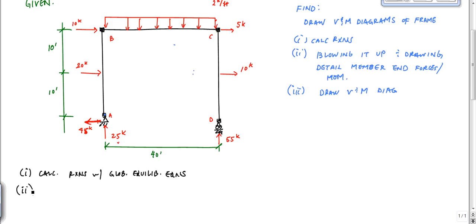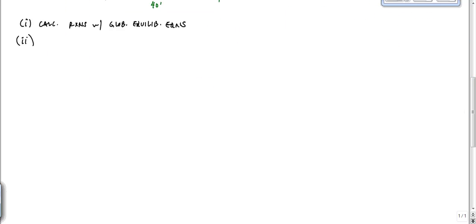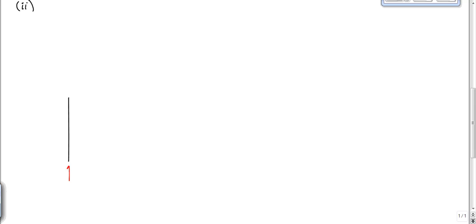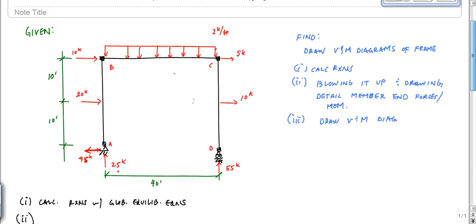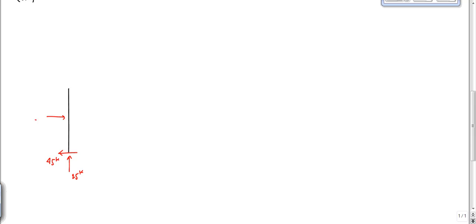Okay. So, now what we want to do is blow up this structure. And I'm going to start again going, starting from A, going all the way around B, C, D. Okay. So, here at A, so give yourself enough space on paper. I start over here. Here's member one or AB. And so, at end A over here of this location, I had 25 kips going this way and 45 kips going this way. Okay. Between the joints, not the joint load, but between the joints, not this joint load here, but between the joints, I have a 20 kip concentrated load here. 20 kips. And then I have over here, I got to calculate these reactions over here.